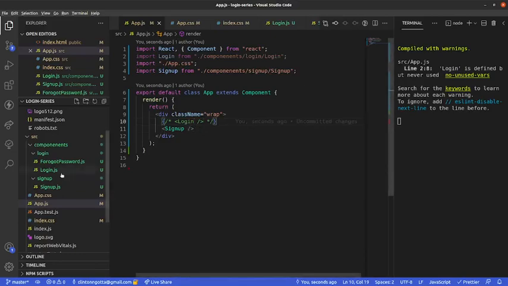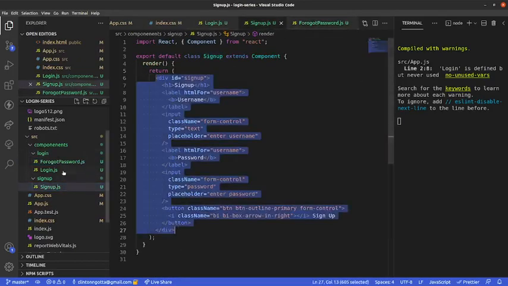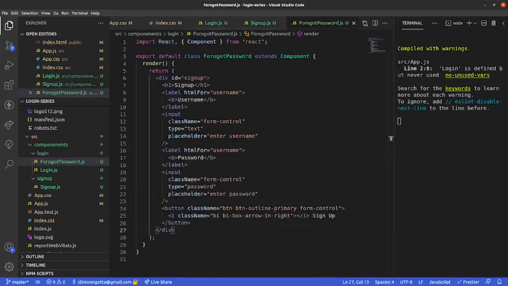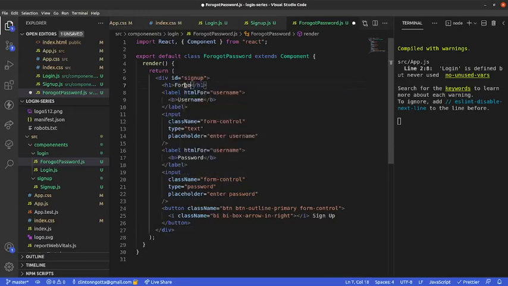Then we can do the same for forgot password. Maybe you can just reuse this. And forgot password. Then we only need the email, username or email. Then password we don't need.